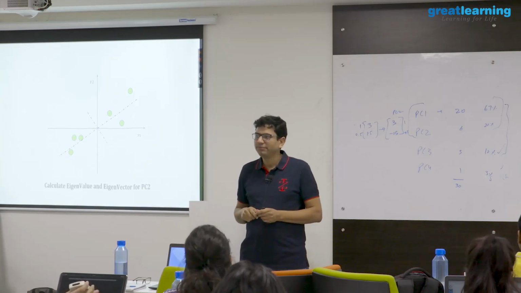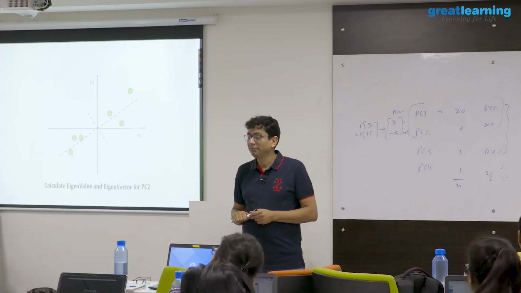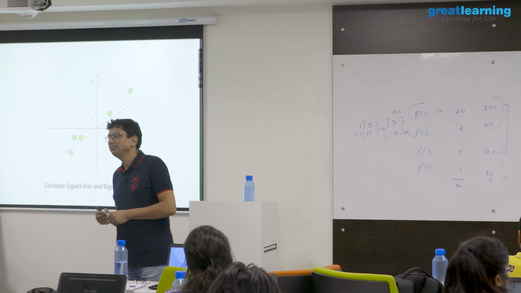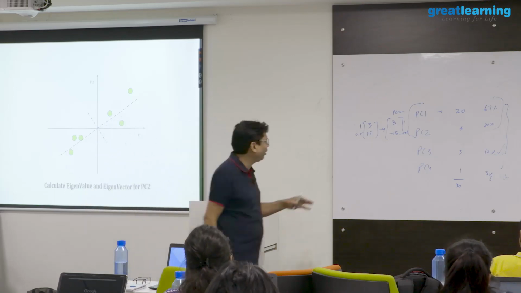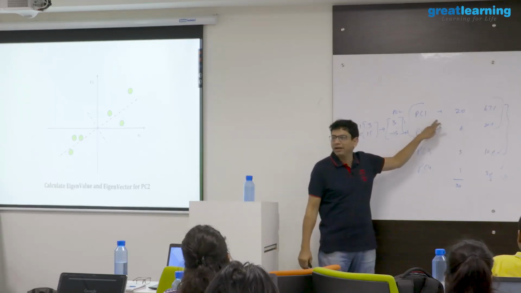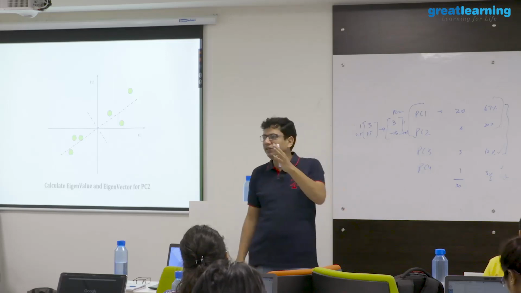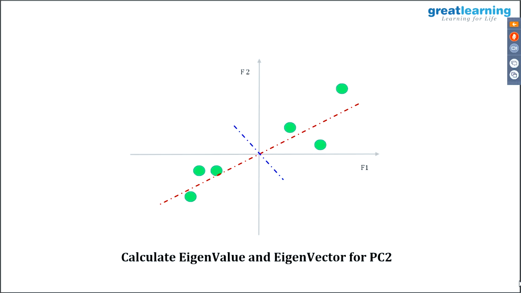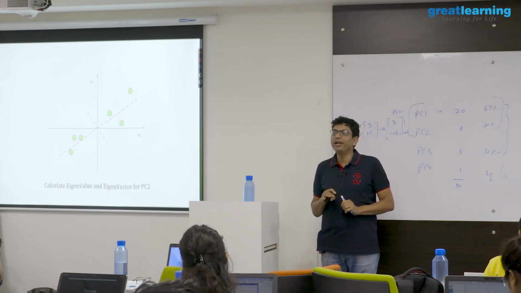After prediction, we may have to go back to the original data. Suppose we had 100 features reduced to 5, and the prediction is made on those 5. You can convert it back to 100 because you know how PC1 was built. It used a ratio of 1 with the first feature and 0.5 with the second feature, so you can go back. But having said that, because you have thrown out some of the PCs, you may not be able to capture your data completely.